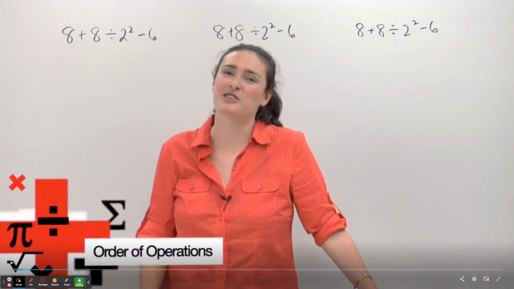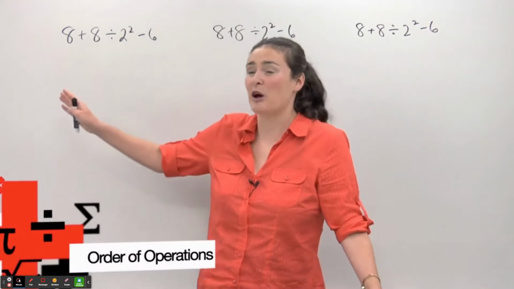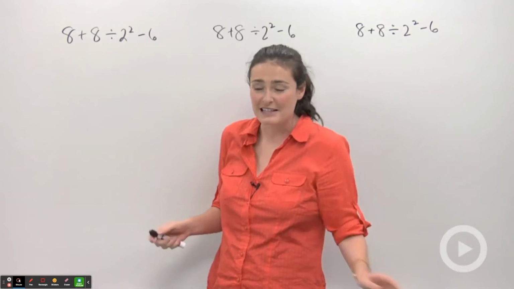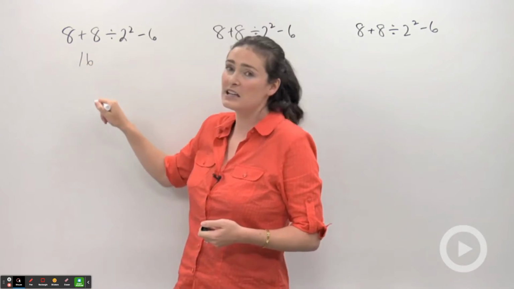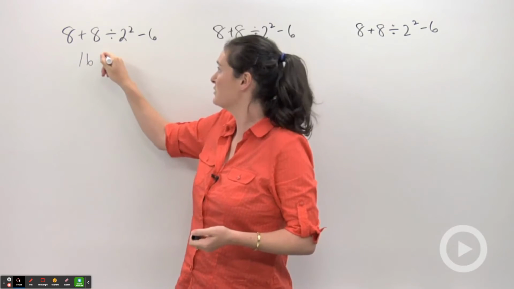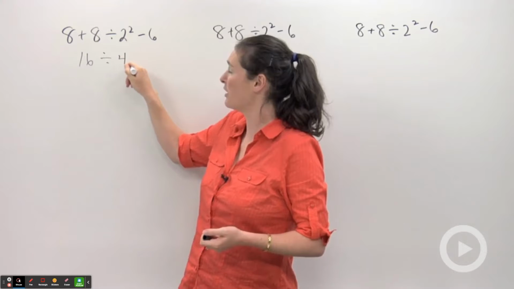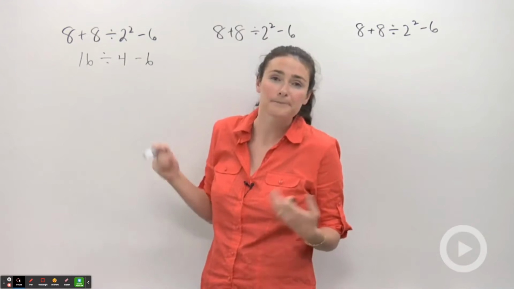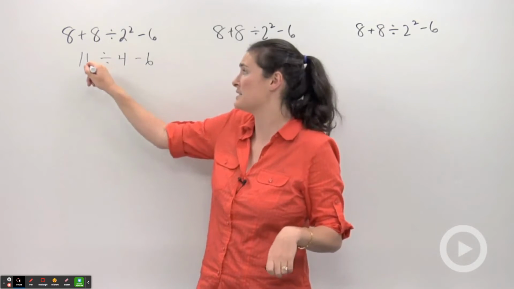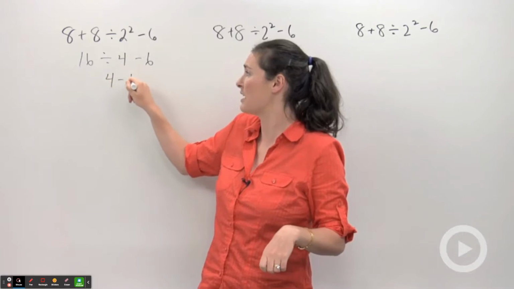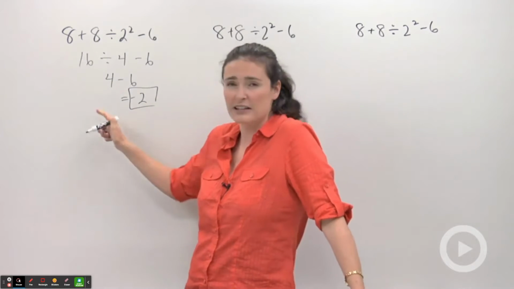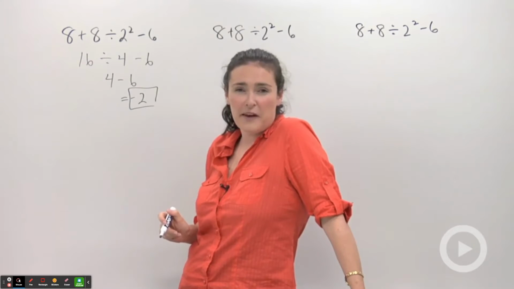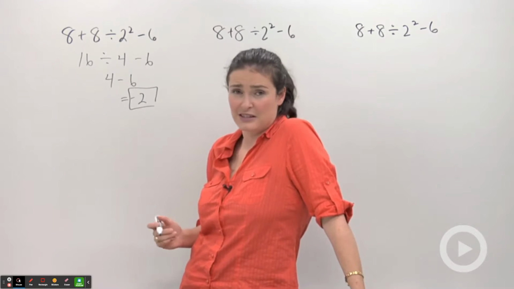A lot of times students come to math class ready to do problems like this. What I see is students sit down and they start checking through. 8 plus 8 is 16. Then they go ahead and divide by 4 and then take away 6. So the student just keeps going and says, okay, 16 divided by 4 is 4, take away 6, and gets the answer -2. Does that look right to you? See if you can think about that and see if you think that's a correct answer.